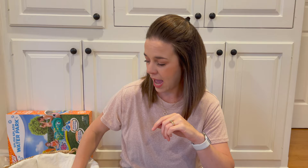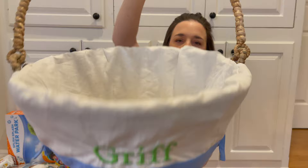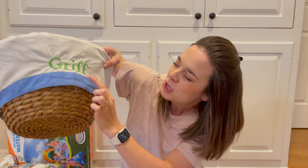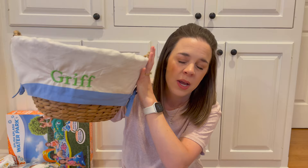First I'm going to show you the actual Easter basket that I bought him. I got one from Pottery Barn — I'll link it below. The handle kind of swivels up and down, which is nice. I also bought the personalized liner to go with it. I will say I am pretty disappointed in the liner — it's super wrinkly, it's linen which I knew would wrinkle, but I tried to iron it out and you can't. And the monogram feels like it's pulling on the fabric. So I wouldn't recommend getting the liners, but it'll do for this year.